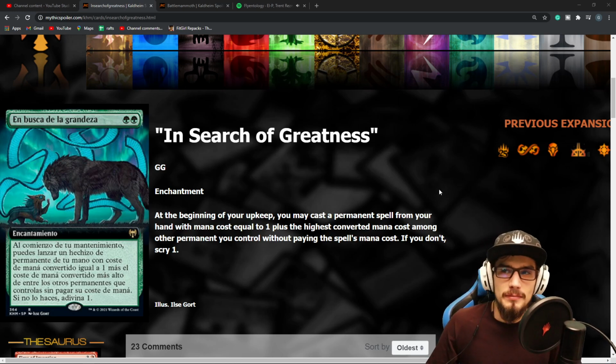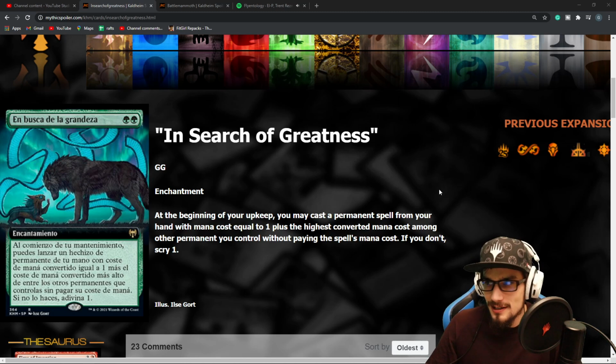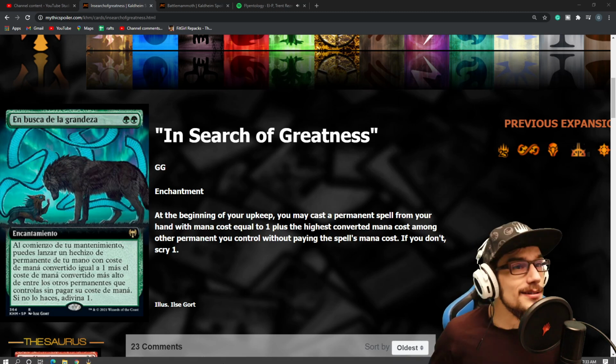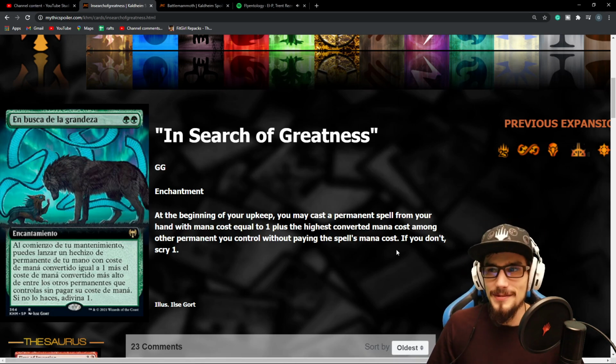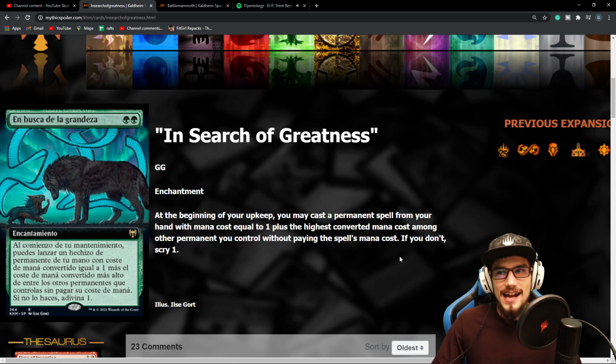This is an enchantment for double green. At the beginning of your upkeep, you may cast a permanent spell from your hand with mana cost equal to 1, plus the highest converted mana cost among other permanents you control without paying that spell's mana cost. If you don't, scry 1. 3 spells? What? Sign me up, right? So this is really nice.